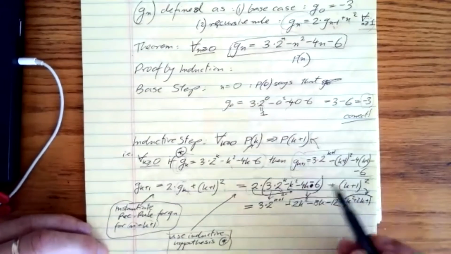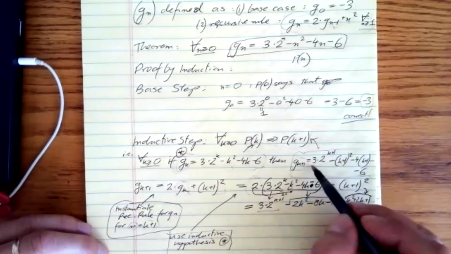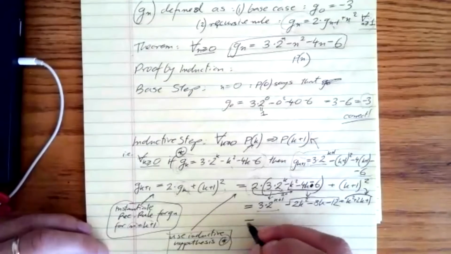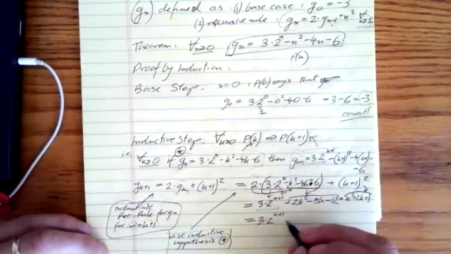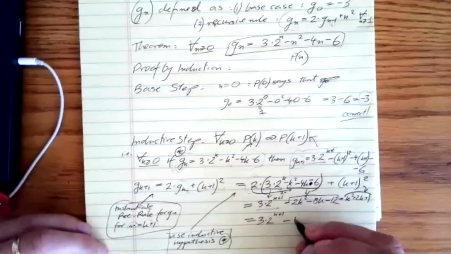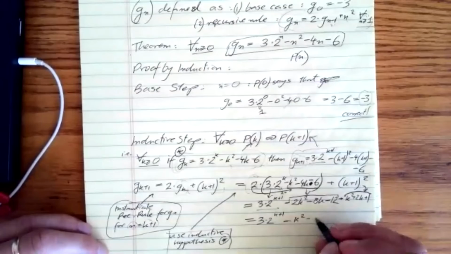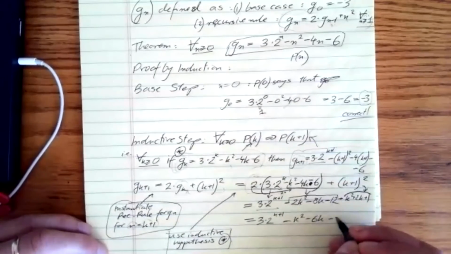Okay, so that's great. I have 3 times 2 to the k plus first power, so I do have here, and I have some funny expression. Okay, let's try to simplify this because I have the same powers. So I have minus 2k squared plus k squared, so it's minus k squared. I have minus 8k plus 2k, so it's minus 6k. I have minus 12 plus 1, so it's minus 11.